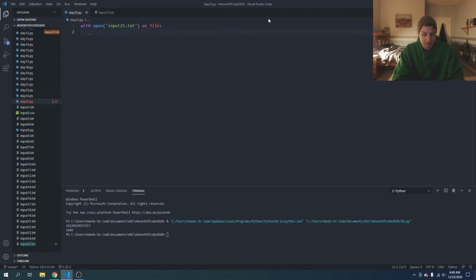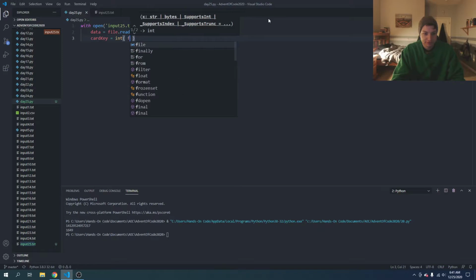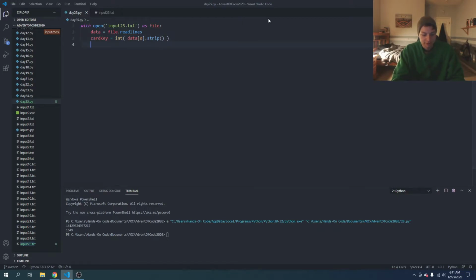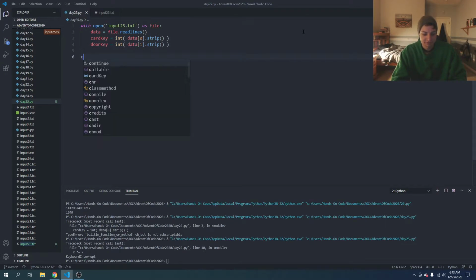So the card key is going to be equal to int of data 0 dot strip, and the door key is equal to int of data 1 dot strip.